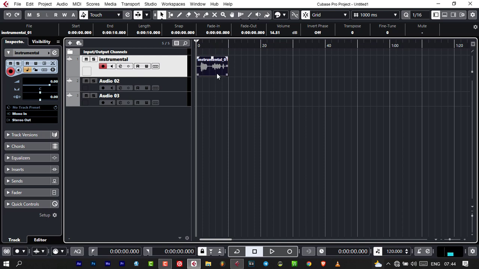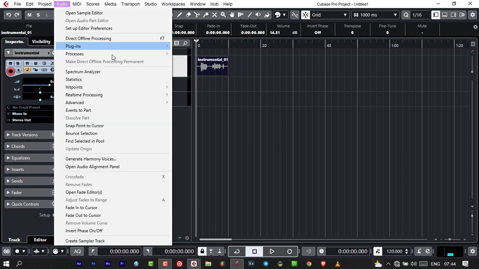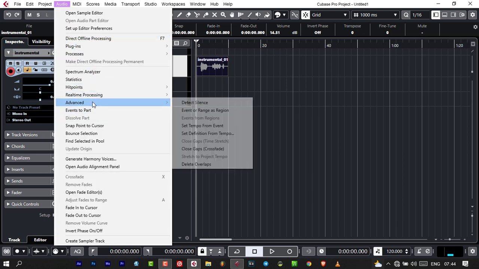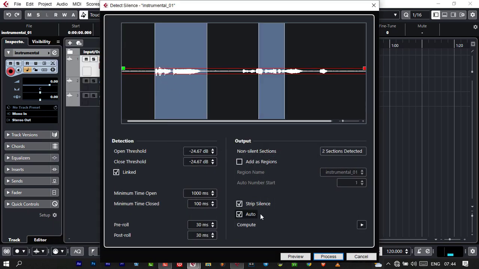There are some options where you can remove the background noise. If you go to Audio, then Advanced, then Detect Silence, you are going to adjust here. Maybe I want to remove this line. So I'm going to take this one, then reduce it like that.